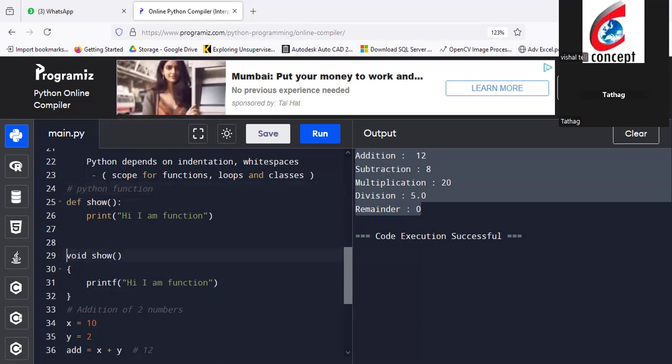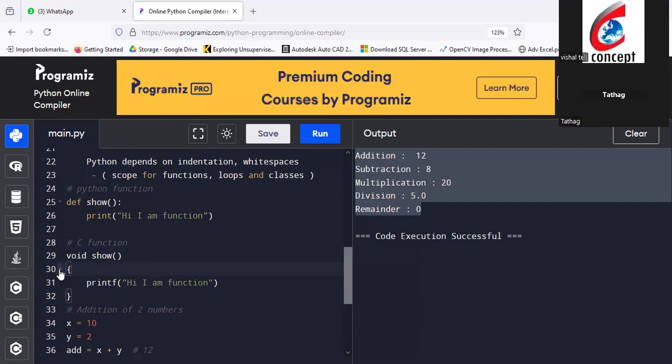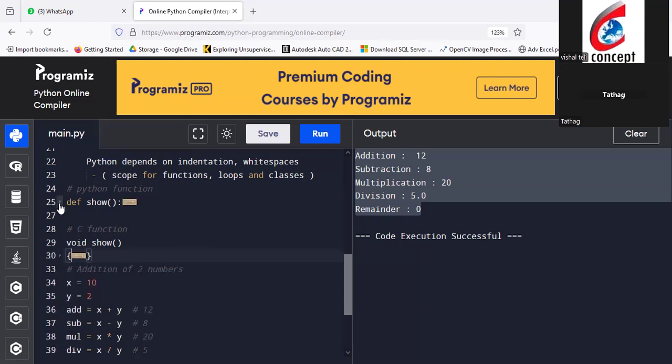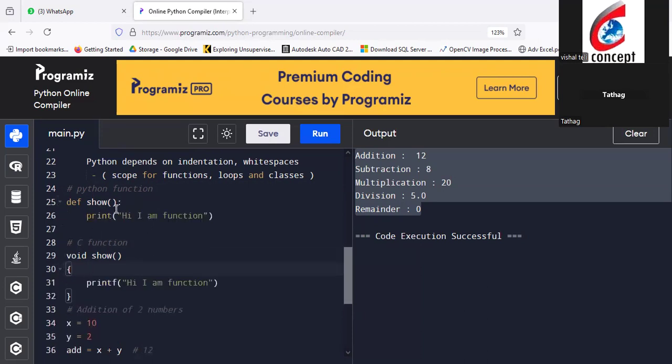What is the difference? Python doesn't have curly brackets, so this C function has curly brackets. Both are functions, so you can hide it. This function you can also hide. This also you can hide. So the only difference is that it doesn't use curly brackets to decide its function body.